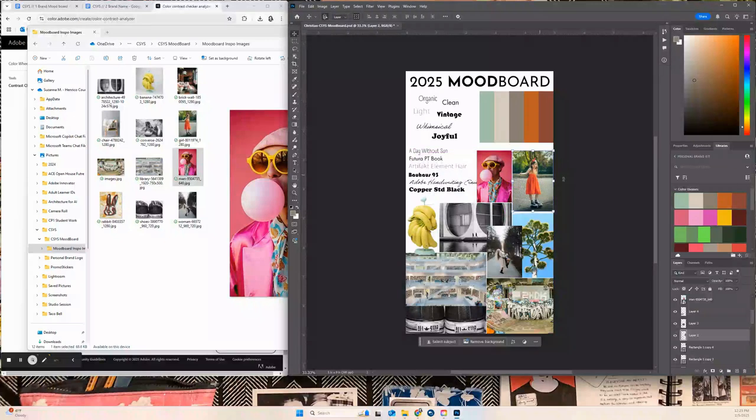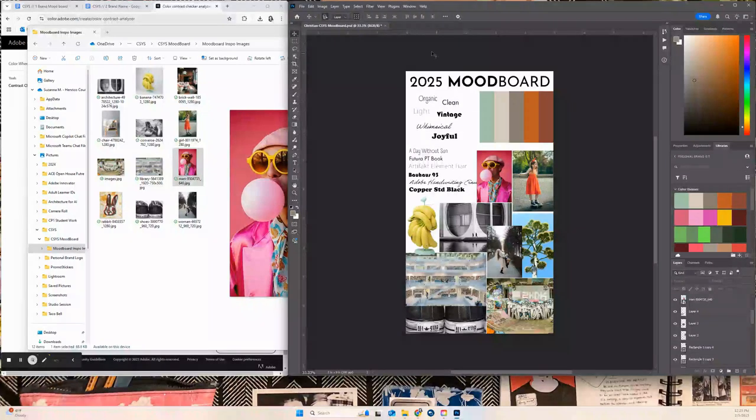So I know this might be a little bit frustrating because we haven't really used Photoshop in this capacity yet this year, but that's why we're doing this, so that you guys can learn a little bit about the type tool, selecting different fonts, getting images in there, creating a layout. Okay. So that is your mood board.